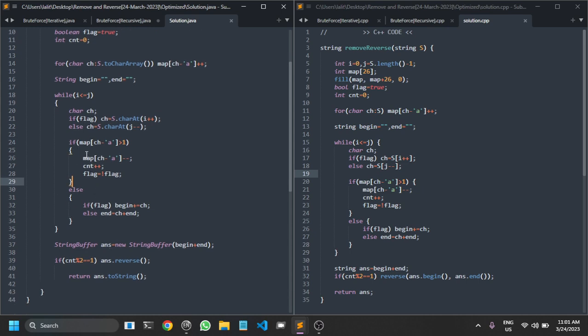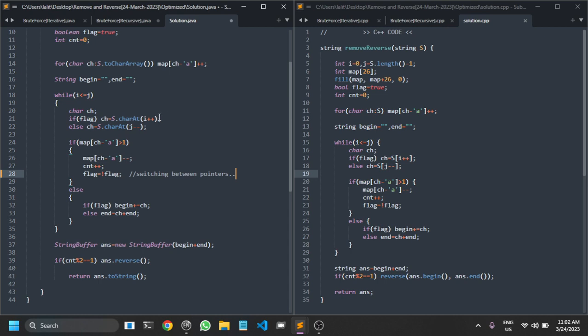If it is duplicate, then first of all I will remove the character from the map, I will increase the operation count, and I will pass the control to the other pointer, which is switching between pointers. I hope you guys are understanding.